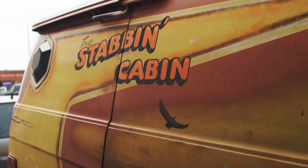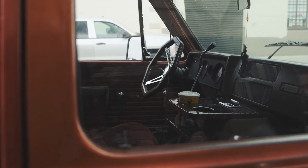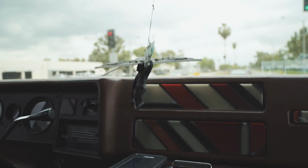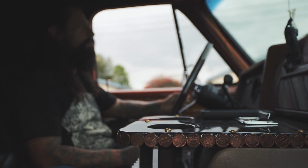I bought my van and it was pretty much a survivor, but it had been destroyed over the years. It ran kind of shitty. Basically, everything that a van from the 70s would have been through, that van was going through or had been put through. And I knew exactly what I wanted to do with it since the moment I saw it.